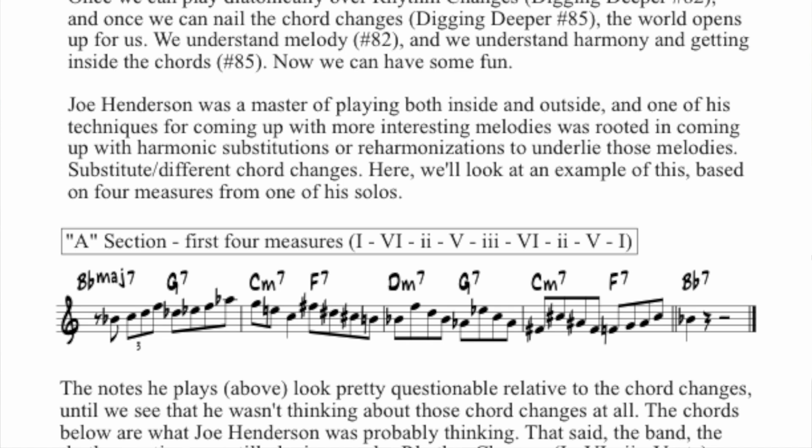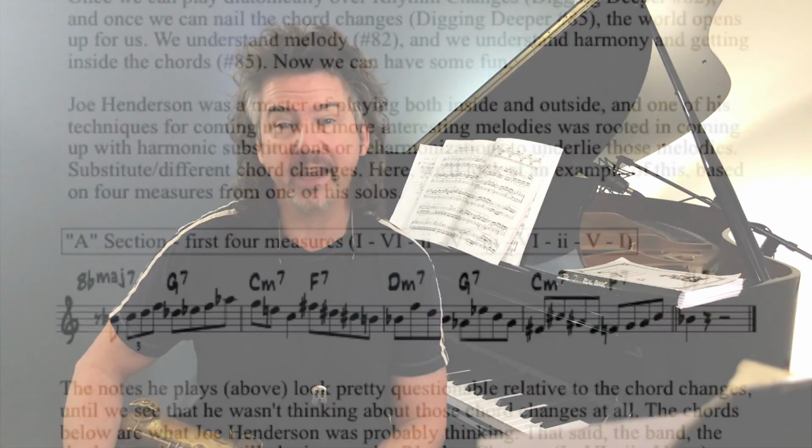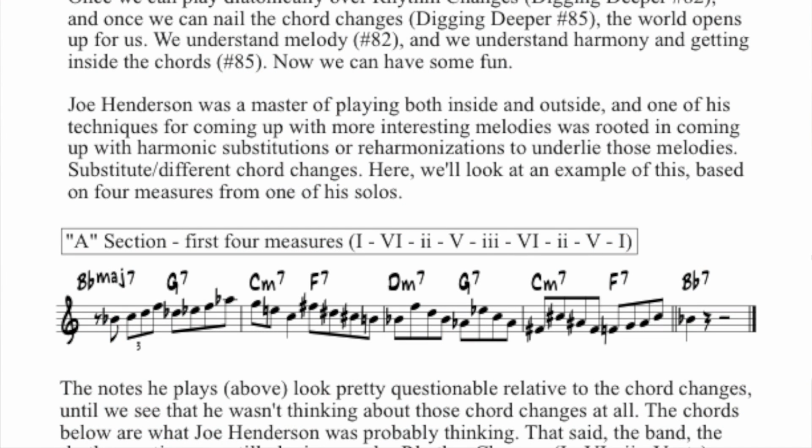And I'm going to loop 2 A sections for you and play this material. So I'm going to play these 4 measures, the first 4 measures of an A section, then I'm going to improvise for 4. Then I'm going to play it a second time. So I'm going to play 2 A sections, and I'm just going to play this material for you for the first 4 measures each time.